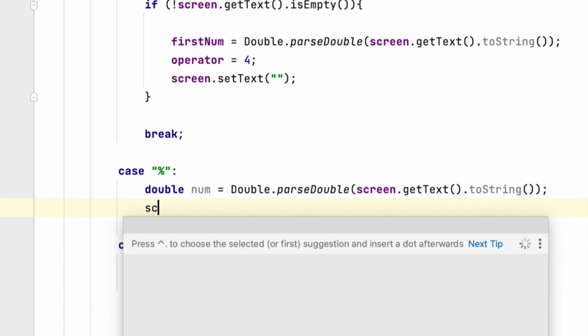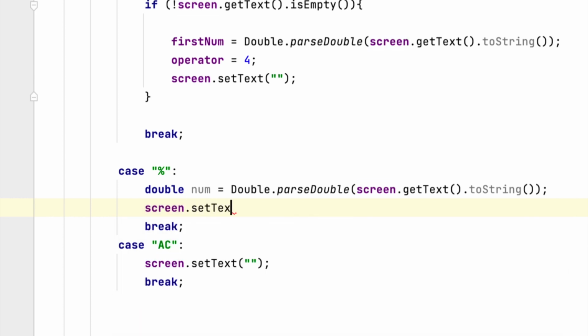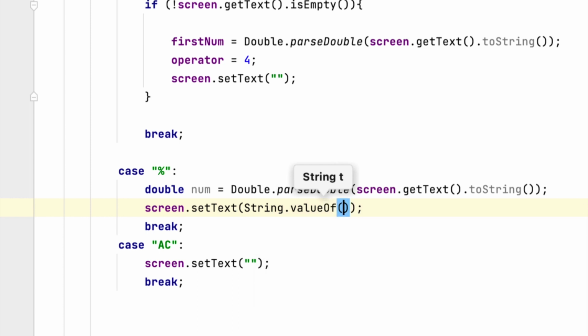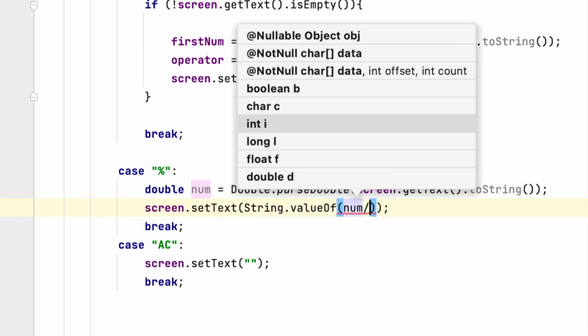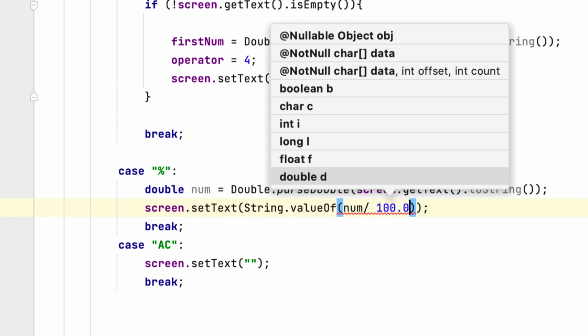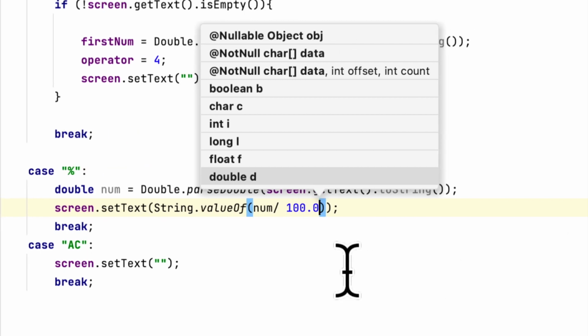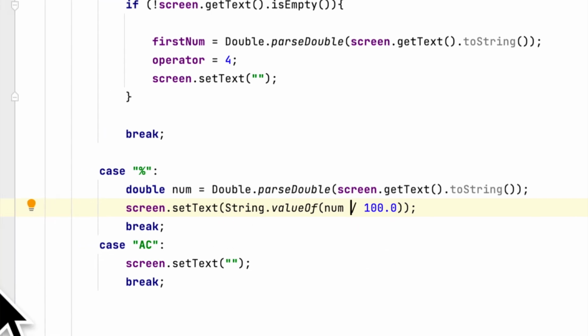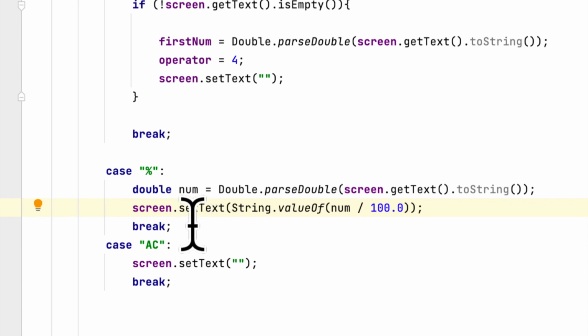Then we have to say screen set text string value of num divided by 100. So whatever number, you just divide by 100 to get the percentage, or the decimal version of it.